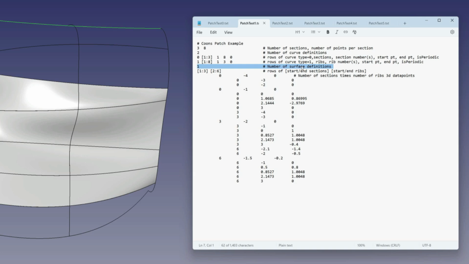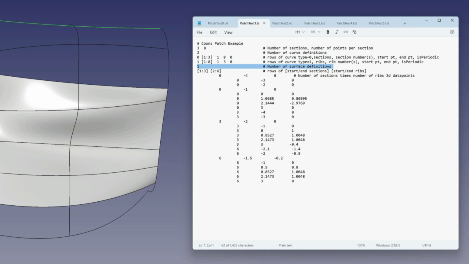The next thing is to define which surfaces I actually want, because I can select odd surfaces. I don't have to get the surfaces for every possible patch. I can even select individual patches if I want to. But here I'm going to select from sections 1 to 3, so 1, 2, 3, and then from ribs 2 to 6.